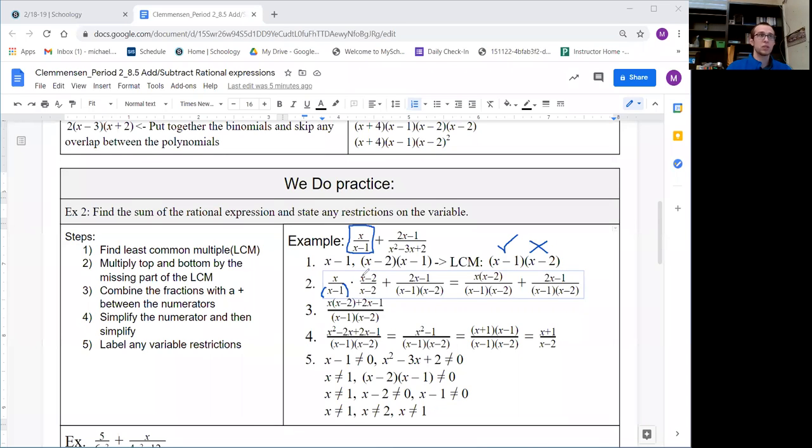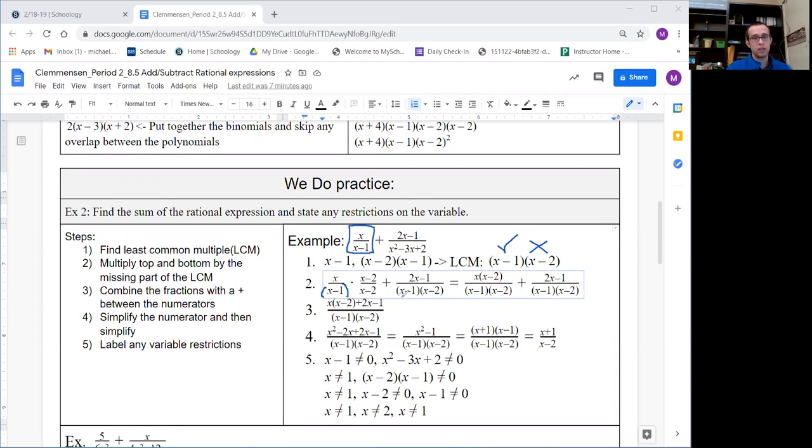Now, the reason I multiply top and bottom by it is because we are only allowed to multiply things if it doesn't actually change the problem. So if I multiply top and bottom by this, it is the same as multiplying by 1. And multiplying by 1 doesn't actually change your problem at all. All right, so this is okay. I can do this because this is actually just a 1. Top and bottom, x minus 2. I get this right here.